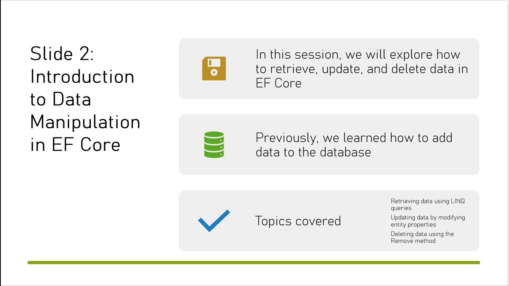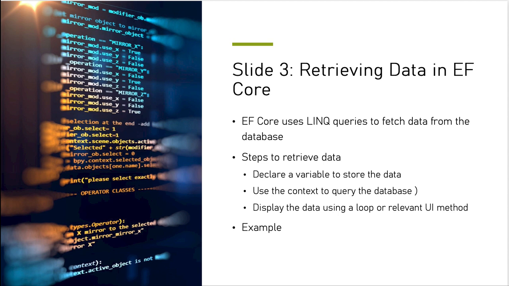Regarding retrieving data, let's look at how to retrieve the data first. Entity Framework Core allows you to use LINQ queries to fetch data from the database. Declare a variable to hold the result, then use your DbContext to query the tables, and execute the query using the ToList function or another method. For example, let's say we want to retrieve all the employees.